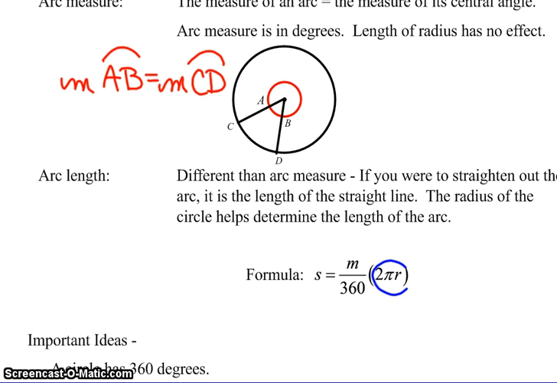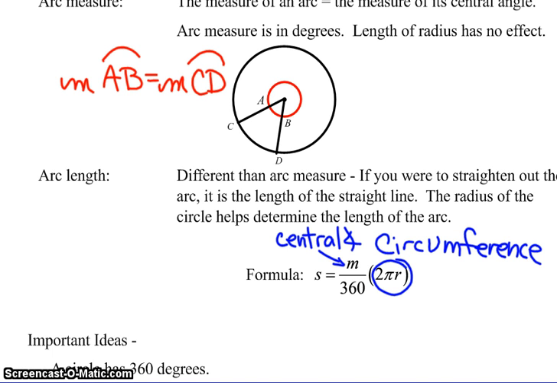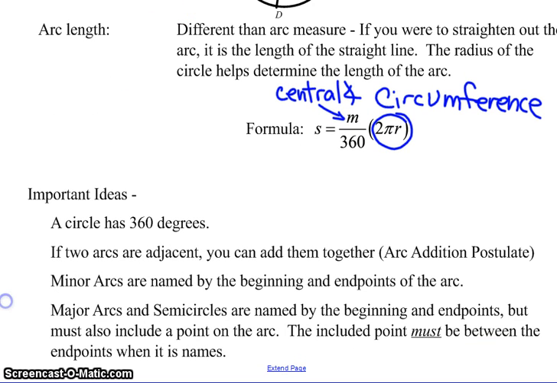Notice part of the formula is the formula in terms of radius for circumference. The remaining part of the formula is referring to what part of the circle you're talking about. Because there are 360 degrees in the circle, if you take the measure of the central angle and divide it by 360 degrees, that will give you what portion of the circle: 1/4 of the circle, 1/5 of the circle, 1/8 of the circle. You take that, multiply it by the circumference, and that will give you the length of the arc.